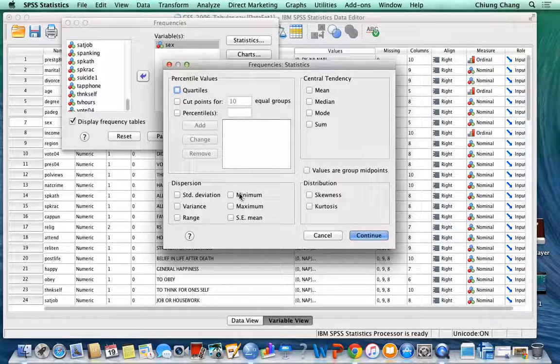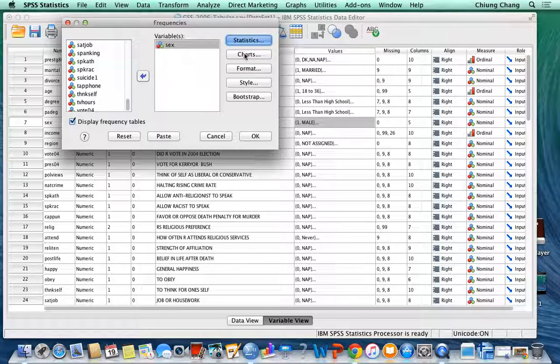For example, I want to know the minimum and maximum. I want to know the standard deviation, the range. I want to know the average, mean, and mode. So you can select whatever information you need for the basic statistics. Continue. You can also generate a chart.